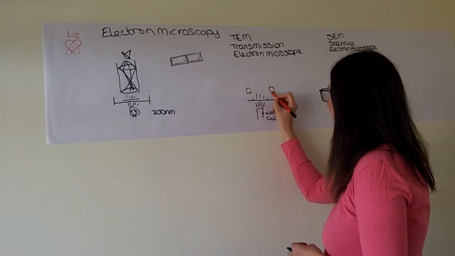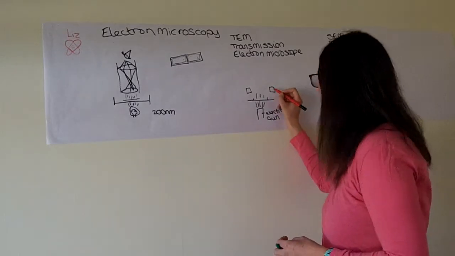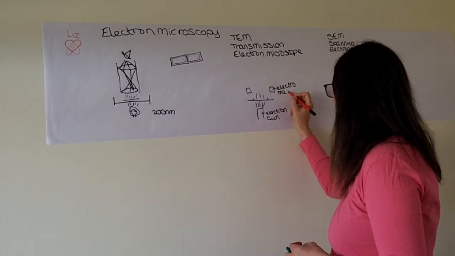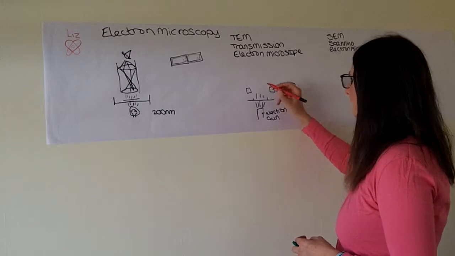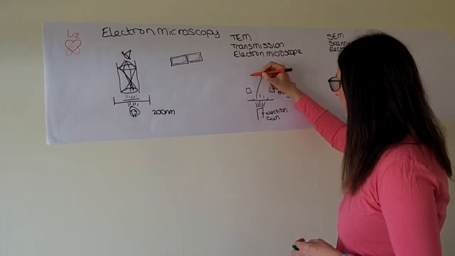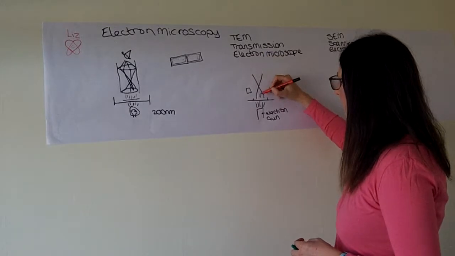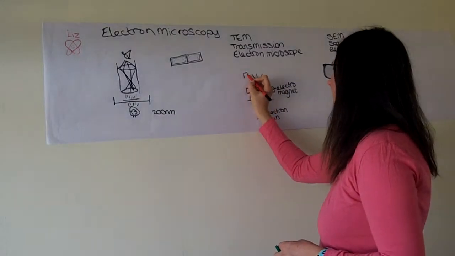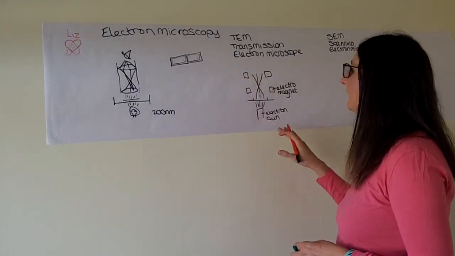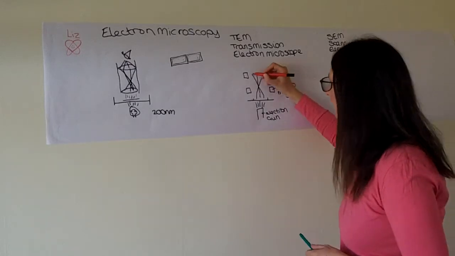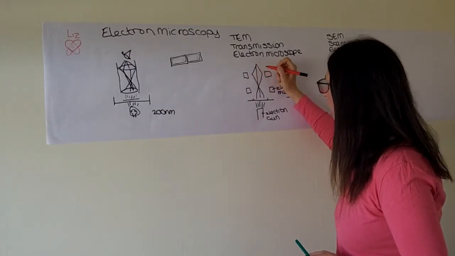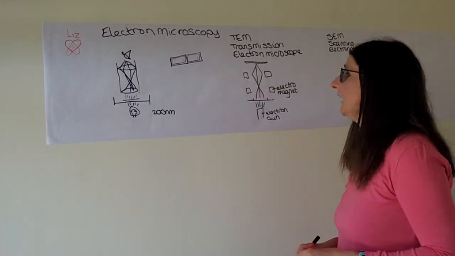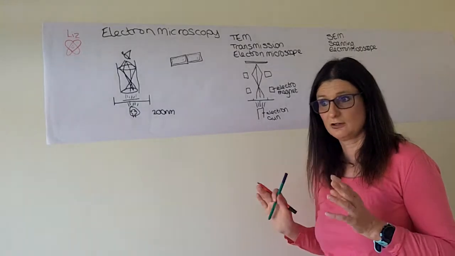And then here we have an electromagnetic coil. Or an electromagnet. And that works to focus the beams of electrons that are coming through. And we have another one up here. And as I said, they work like our lenses. And then this image can be focused back together on a detection plate, and that gives you your image of your sample.